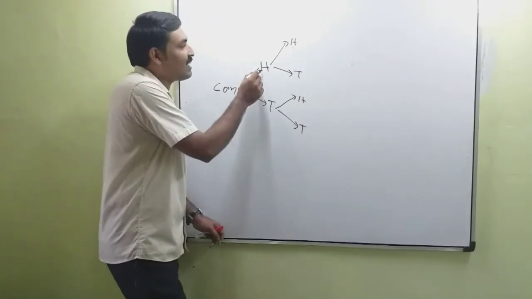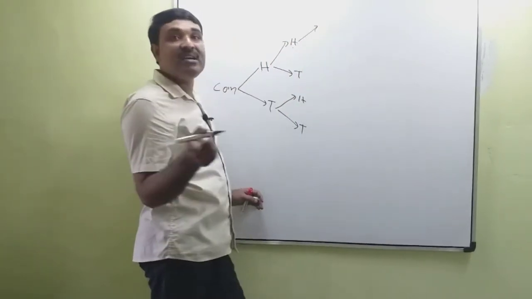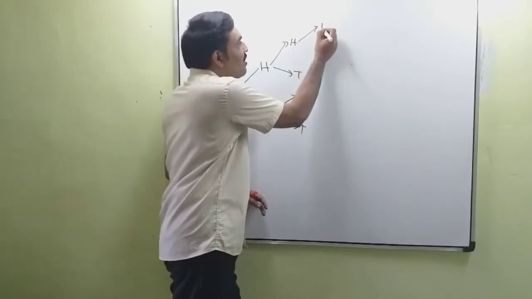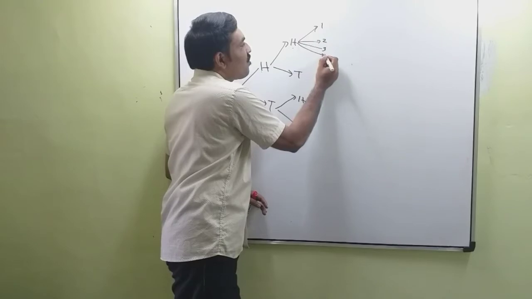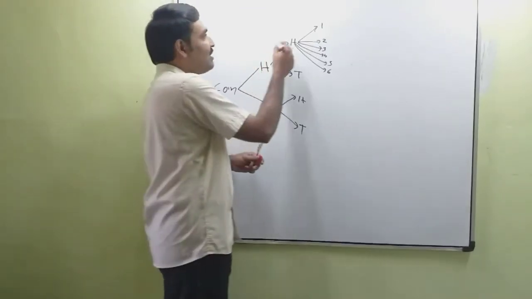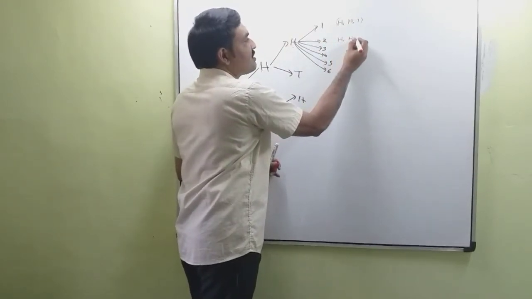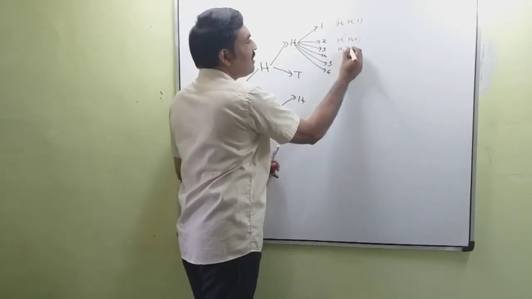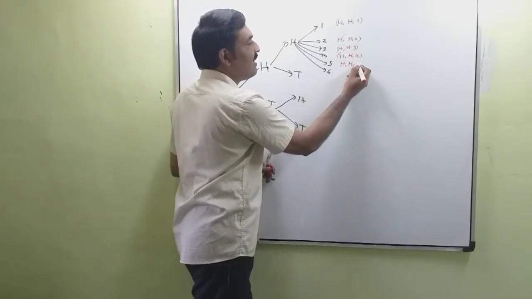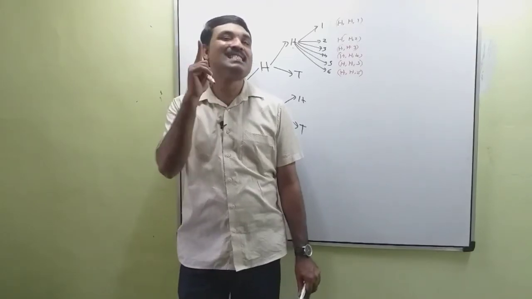Now look. First I toss, I get a head. Then I toss, and I will get either a head or a tail. Say head. So as per the condition, I will throw a die. The outcome of the die will be either 1, 2, 3, 4, 5 or 6. So what is the outcome here? We have head, head, 1; head, head, 2; head, head, 3; head, head, 4; head, head, 5; head, head, 6. So I have 6 points in the sample space.